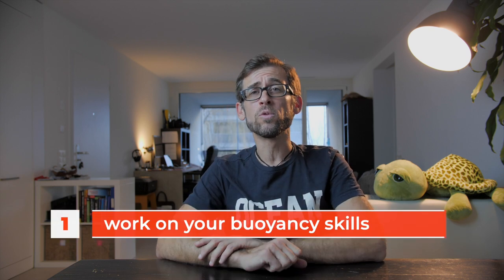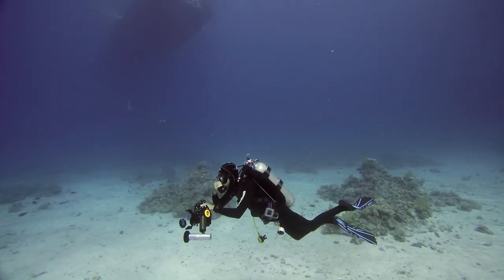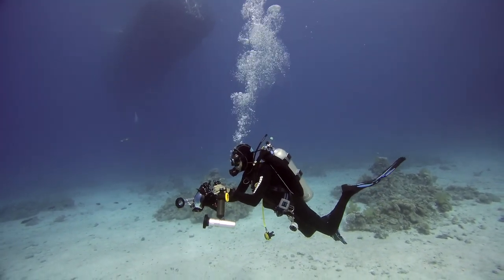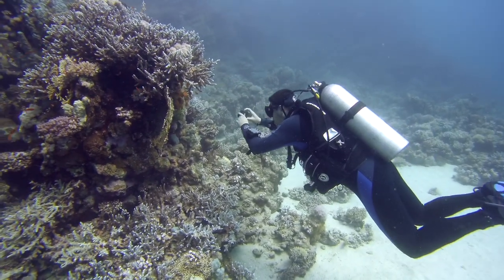First and foremost, you should work on your buoyancy skills. And I know you've probably heard this many, many times throughout your open water course and throughout your training, but it is the most important skill in scuba diving, full stop. And it's not just a safety thing that you can stationary hover in a single place. It also makes a huge difference to your footage. Simply by being able to hover stationary in one place, all your shots will get a lot more stable and you'll just end up with much, much nicer footage.